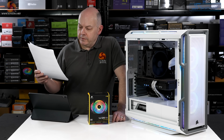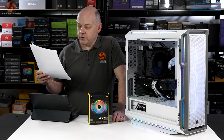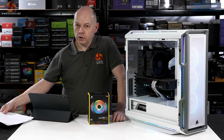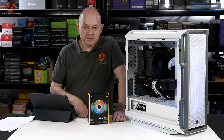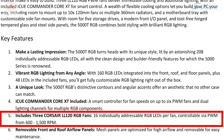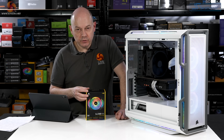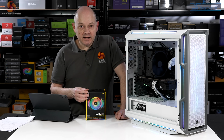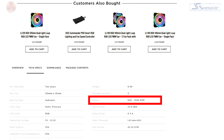I asked Corsair about this, and I was told that the white versions of the fans were originally intended for a Platinum Special Edition all-in-one cooler, and they felt those fans needed some more grunt, so they came up with some faster versions. Here's the thing: the reviewer's guide for the 5000T refers to the fan speed of 1500 RPM for LL120, and yet the white case comes with white fans which are 2200 RPM. The black case, which I don't have here, I am assured comes with fans which are 1500 RPM, so we're talking two distinctly different fans.